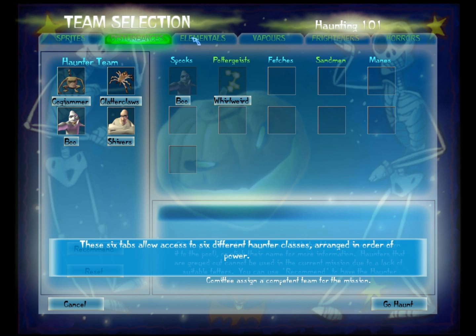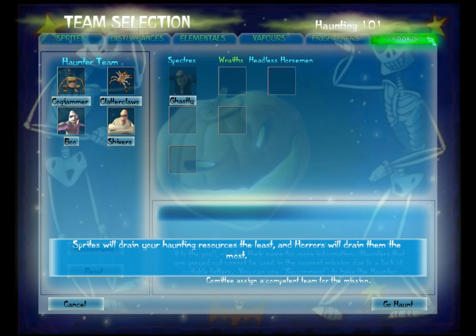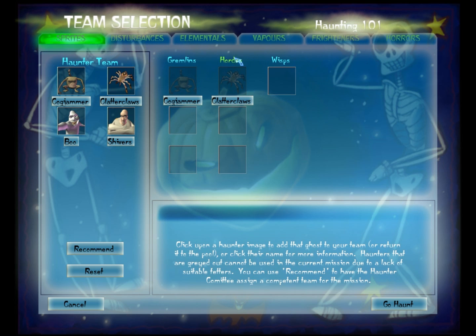These 6 tabs allow access to 6 different haunter classes arranged in order of power. Sprites will drain your haunting resources the least, and horrors will drain them the most. Each of these have certain classifications of them. As the classifications come up, you'll be able to learn what's what, basically.